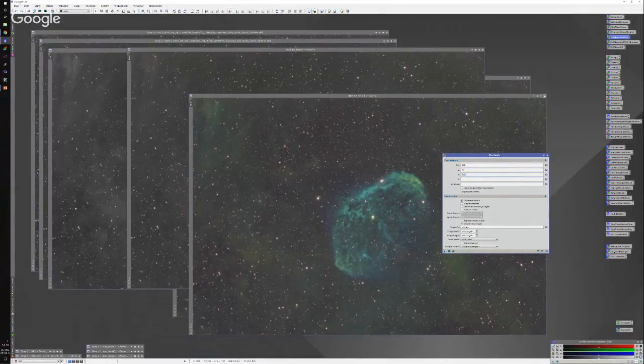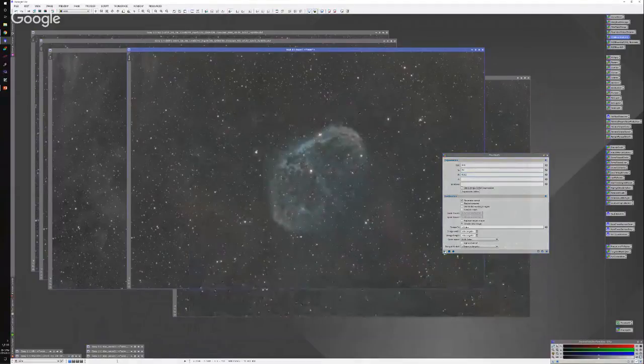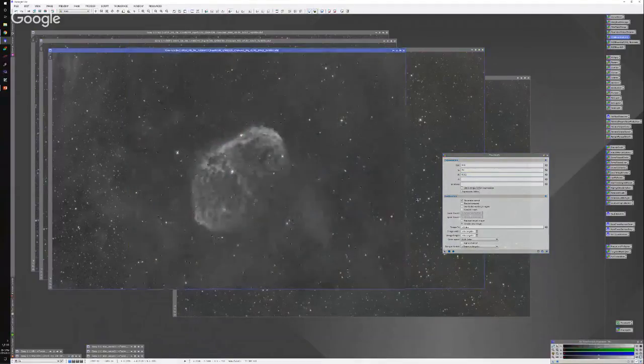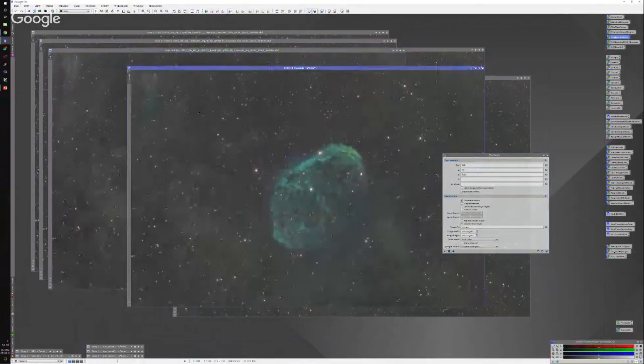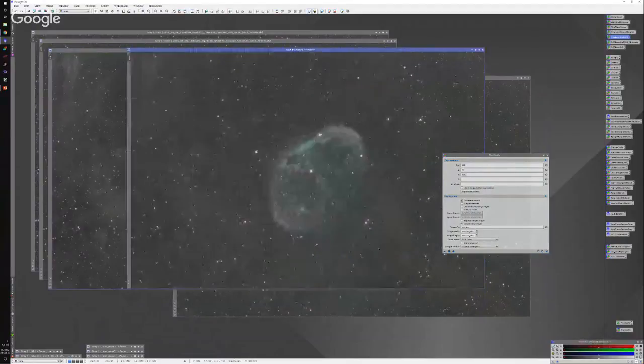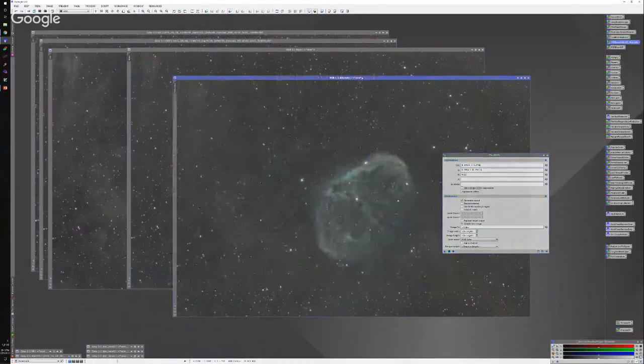I'll close this one real quick and just run it on the images. I'll select one of these before I hit apply. So you can see I just get this SHO image as a result. Similarly, the base one is actually this guy. You can see there's different numbers here between this and the alternate. It's just slightly different blends.